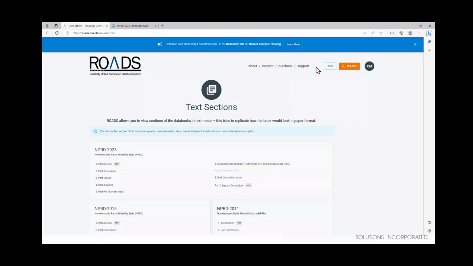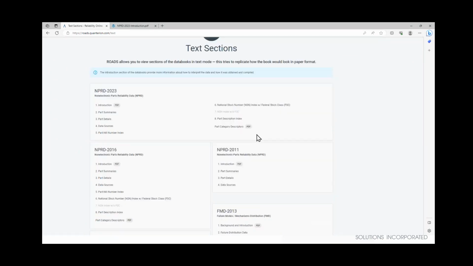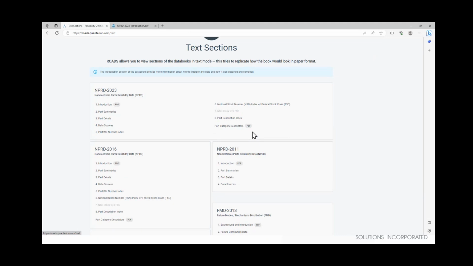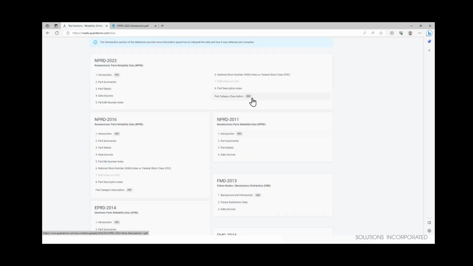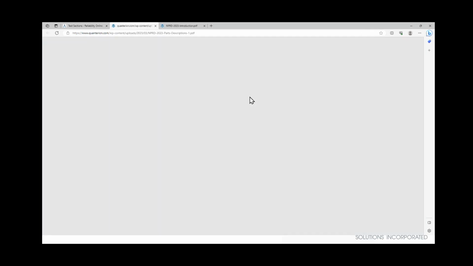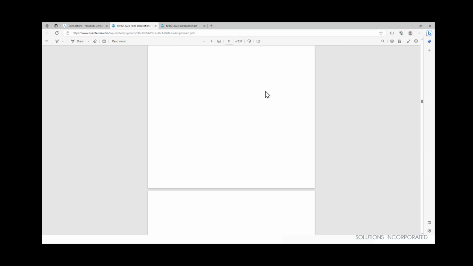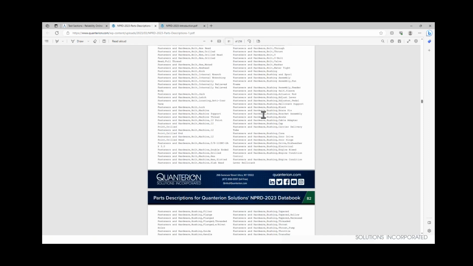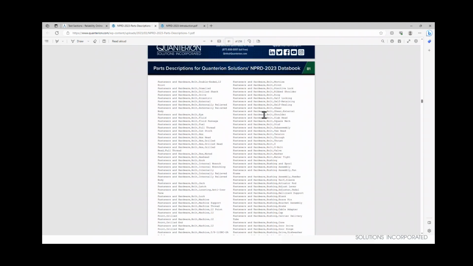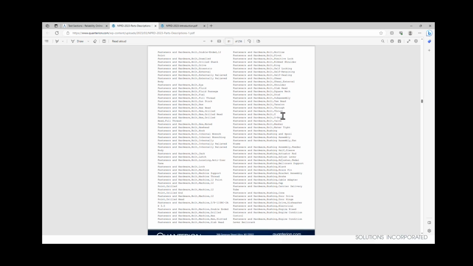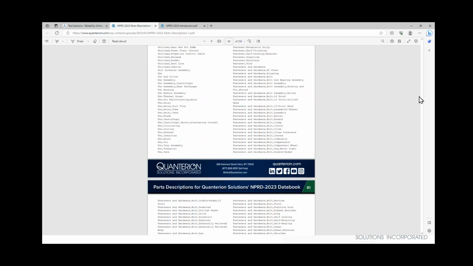Next lifeline that I would set up, especially if I'm using NPRD, is down here. I would go to the part category descriptors, because just based on my little explanation about how words in part categories and part descriptions sometimes start with different words than you think they would start with.